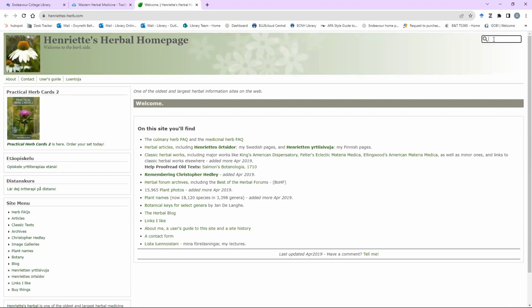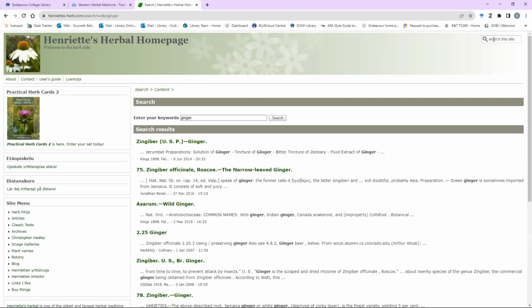So I can search using ginger, and you will see here it has King's 1898. So this is a book that was written in 1898. So I know it's a traditional source. The next source underneath is a modern resource. So when you're looking at the resources, just have a look and check the dates.